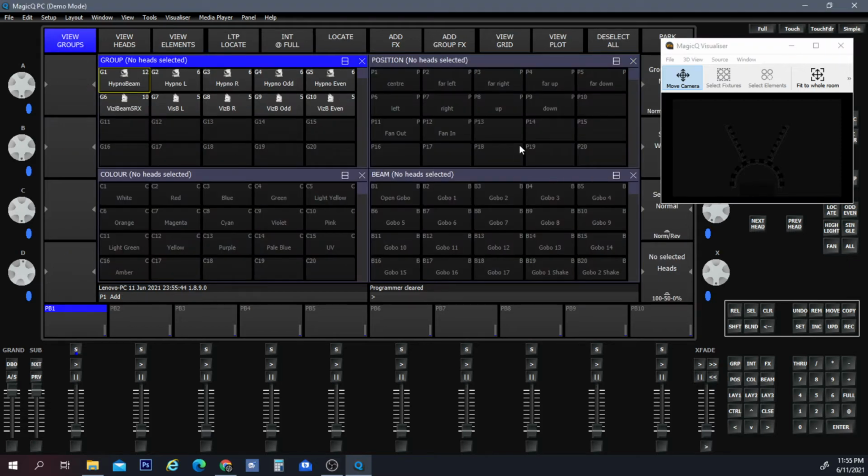So now we got these in. I could start doing color groups and position groups, or position palettes and heads and stuff. But I want to add more to this. This is the main rig with the main patterns. And when I say main rig, I mean the main component of this rig. It's more of just a backstage thing.